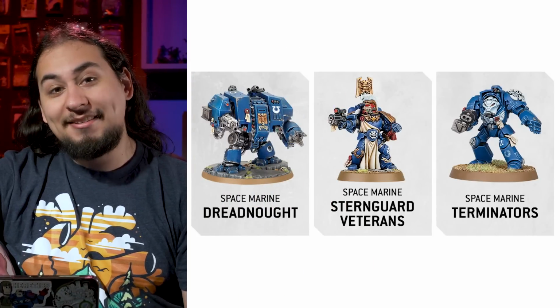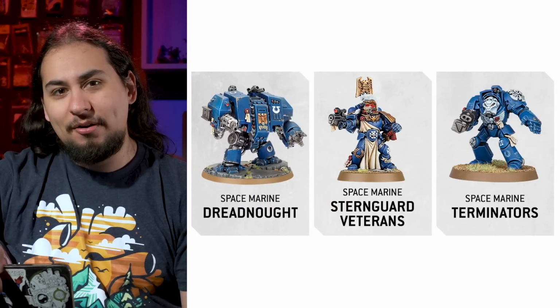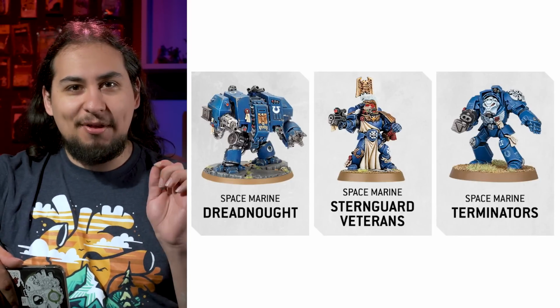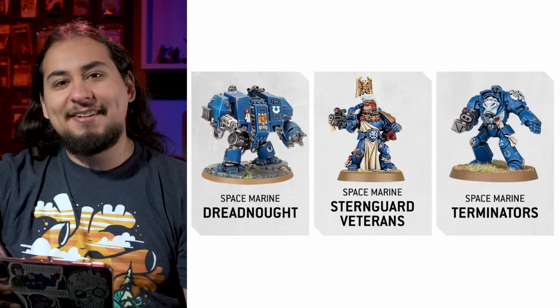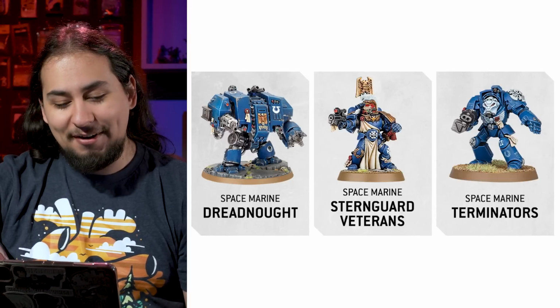And it is the classic old box knot that nobody really buys because the Venerable Dreadnoughts are just so much better and they almost come with all the options. If the Venerable Dreadnought kit came with the missile launcher, it would just be more of the de facto Dreadnought than it already is. But the classic box knot that's been around since like 4th edition Warhammer is leaving.